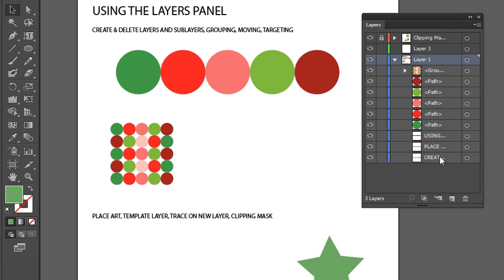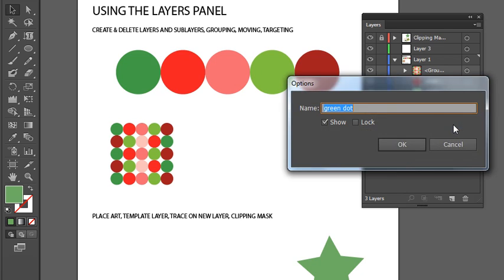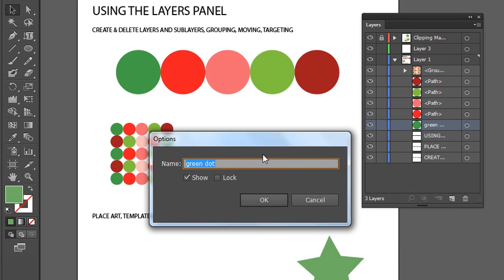So these are all editable, though text usually does take on the properties of the text that is on screen. So this one is using the layers panel, and you see the word using. You can select any layer here to open up the dialog box to modify its properties, or click right on the word to change the name of it, double clicking. So I might want to call this one green dot. And if I want to open up the properties for that, I just double click and type it in here. Here you can also say whether or not it should show and or be locked.